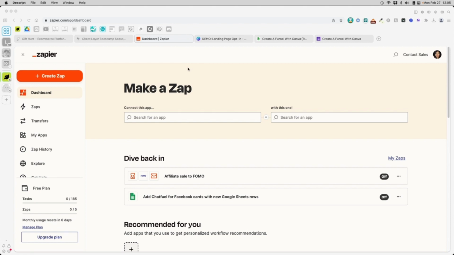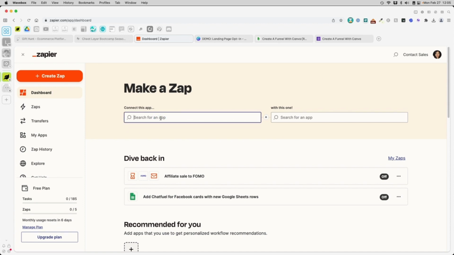Once you have signed up for an account, you get logged in. You may see something different from what you see on my screen. That's because I already have an account. You may encounter some onboarding steps. I don't know. Just be prepared for that. Either way, find your way to the dashboard here. And this is what we want to work with.